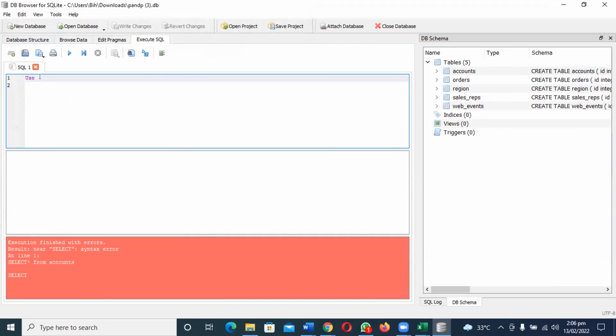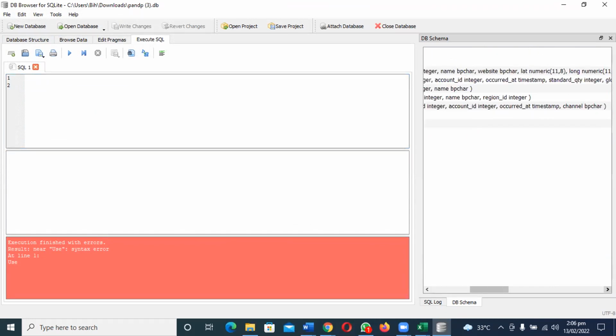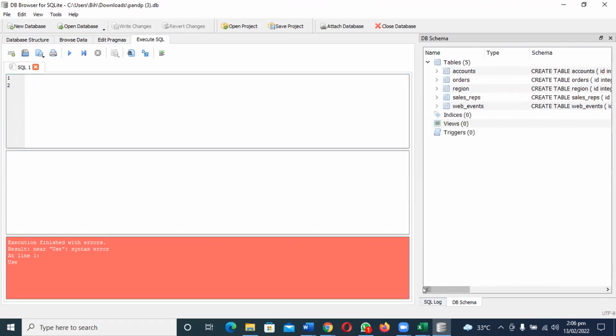Use, not used. Let me see. You have to import it first. Yes, I imported it already. So that means this one doesn't have anything stored on that database. No, you must import it. Oh, you must import it.